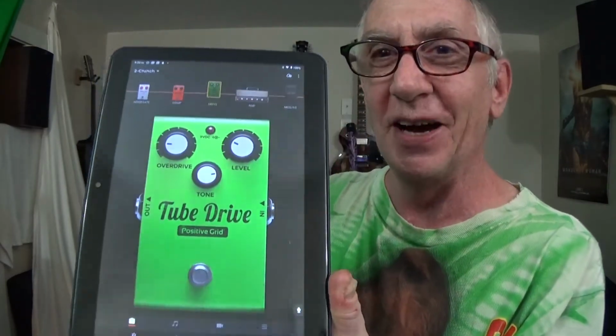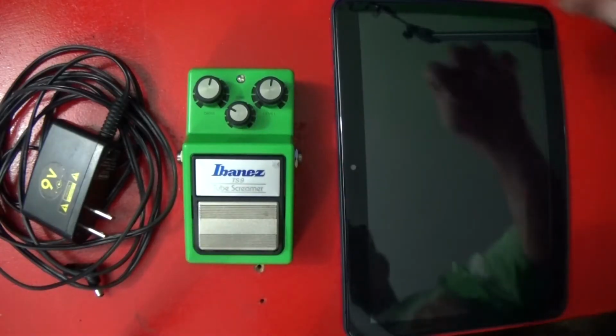Already it's a mess, right? I gotta plug it in. We got the battery in the back, versus a nice neat package, right? Alright, let's see how it sounds.